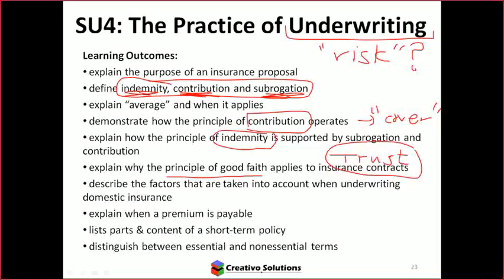It would be their name. Yes, their name, their profile, their reputation, exactly. Because that's all the insurer has, is their ability to provide what they say they're going to provide, and it's based on trust. And that's why they need to be very careful with the process of underwriting, because they can't accept everyone on their books, because some people might be too high risk. And if that's the case, that's going to put everyone else at risk.